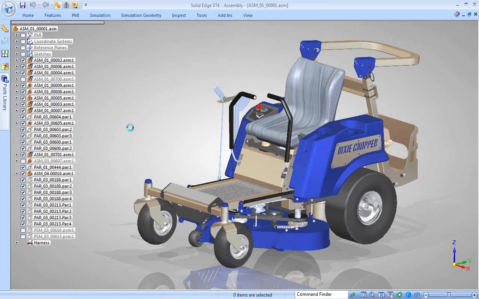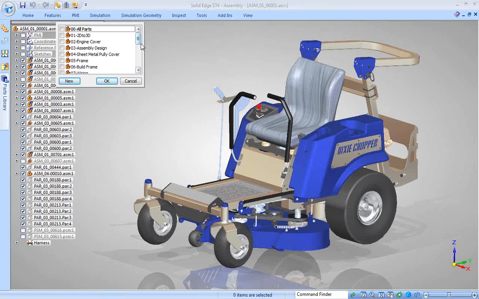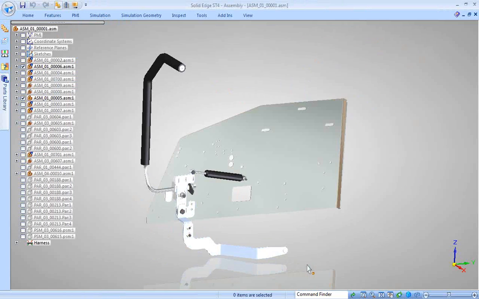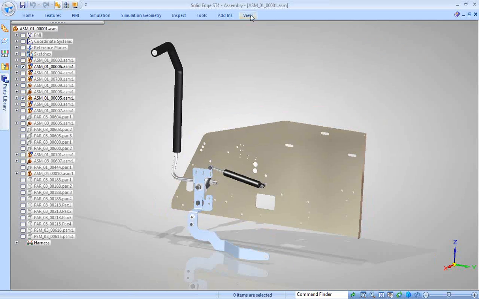So the first thing I want to talk about is the range command. And we're going to go ahead and look at this part. I think I'm going to change my view a little bit. I'm just going to go default.